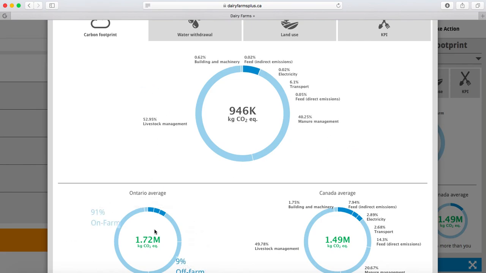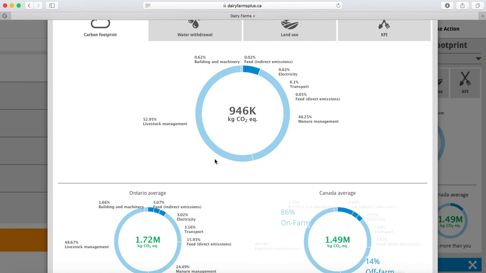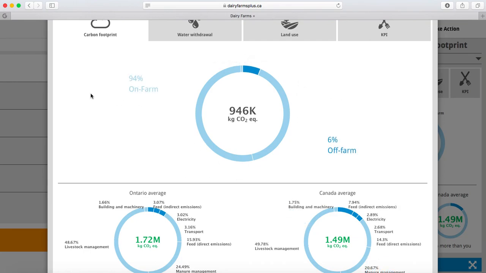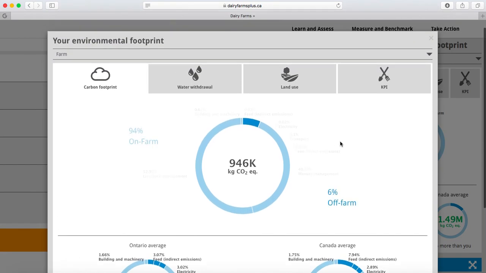spirit, so you can see the results at the national and provincial level, and then see a breakdown of that footprint, in this case comparing what is related to on-farm activities compared to what is related to off-farm activities or farm inputs, and then by clicking there, having a more detailed result of where it's coming from. So for instance, in the case of feed, manure management, and access to all that. So you can understand better what you can work on to improve your overall footprint in a more significant way.